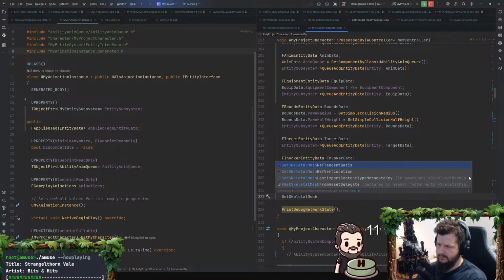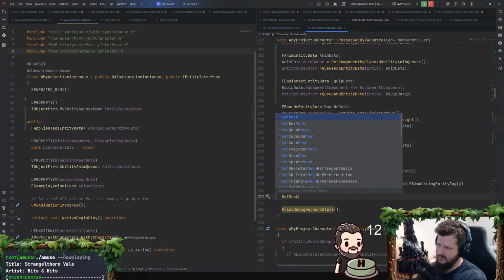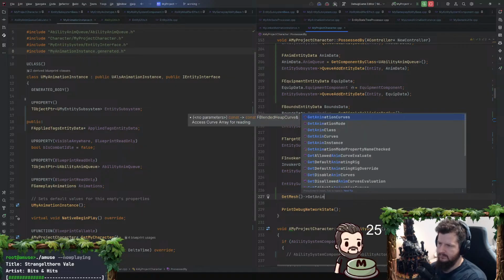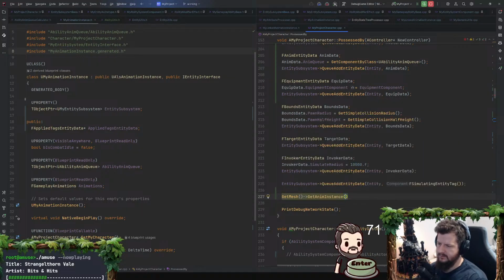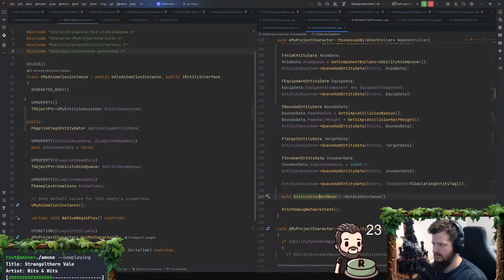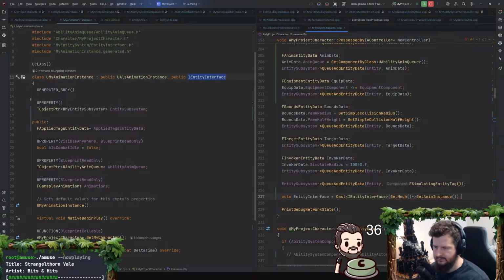Get skeletal mesh. What is it? It's get mesh. Get anim instance. Auto entity interface? Yeah. So cast the anim instance to the entity interface.